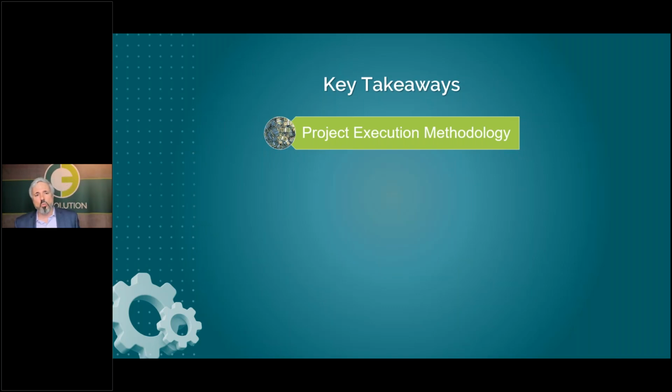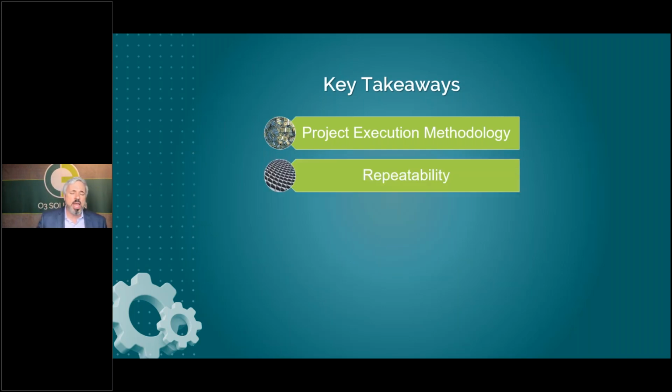When we think about the value or benefit that AWP brings and that O3 brings, we have to think about it in terms of repeatability. So the ability to make projects consistent and repeatable so that we can have iterative improvement, as well as our planning process being repeatable within a project so that we can have iterative improvement from package to package in addition to project.